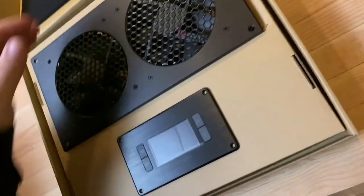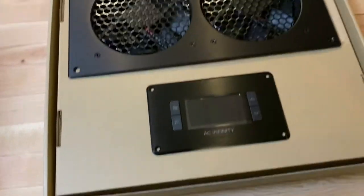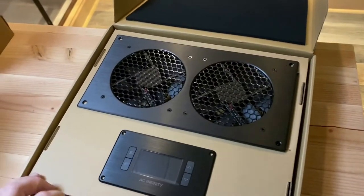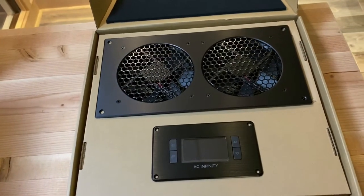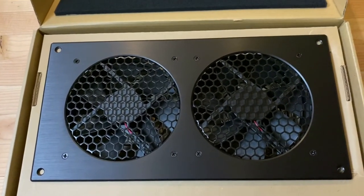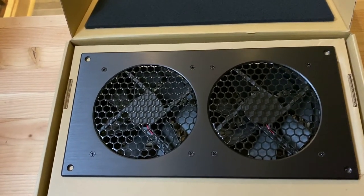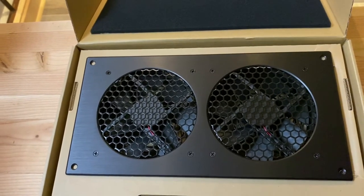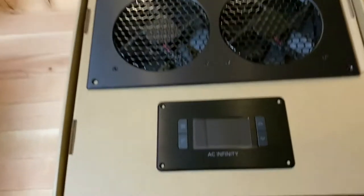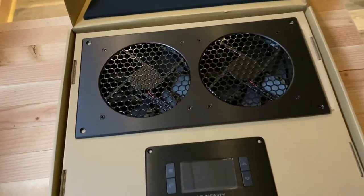So we'll go through and open this up. You can see AC Infinity does a couple of nice things on their box — it's a plain box but everything's individual. They do some foam padding up top so all your devices are nice and not getting scratched. You've got two exhaust fans. These are field serviceable, so you can actually make them two-way or one-way — exhaust or intake. You can even have one side exhaust, one side intake to create a nice airflow, and there's a nice digital display.